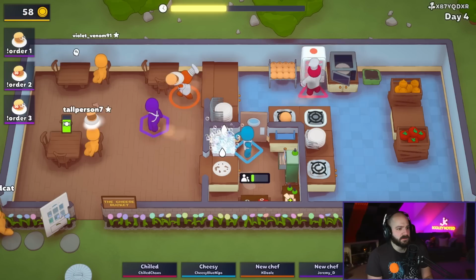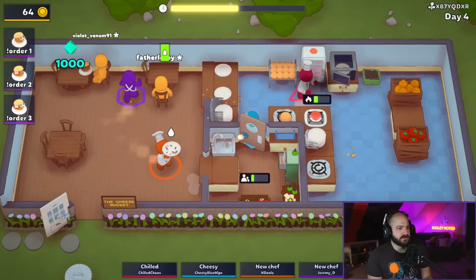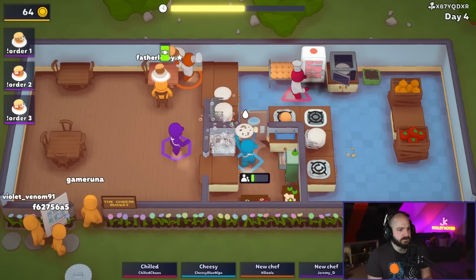Hi, what can I get for you, sir? One plain burger? You got it. Oh, I can handle it. Wow, we gave them options and they spat in our face. Oh, thank you, Violet Venom. One plain burger, please. Oh my God, they don't want any of the onions. We spent so much money on onions.